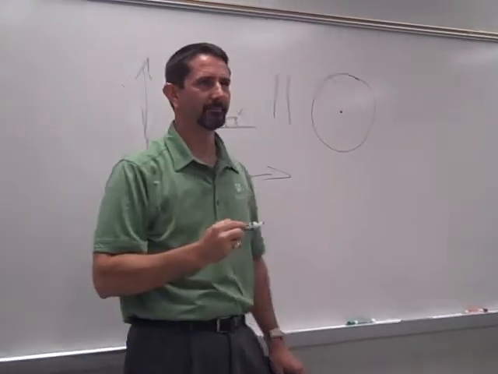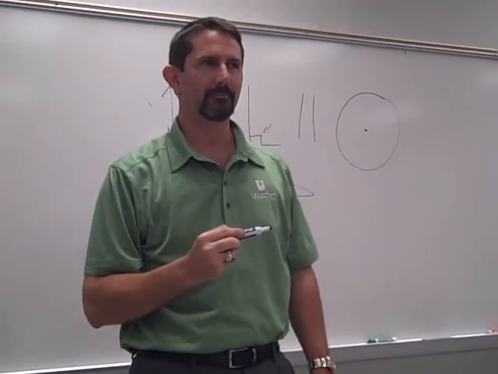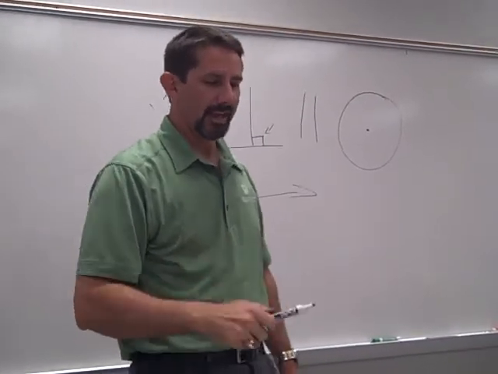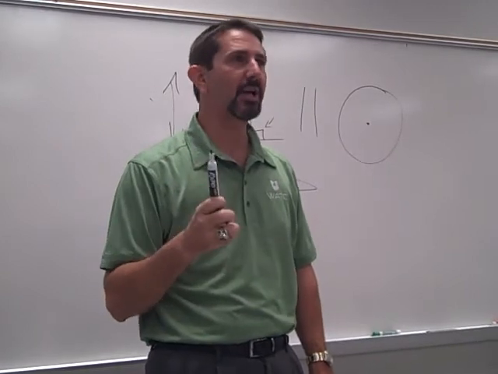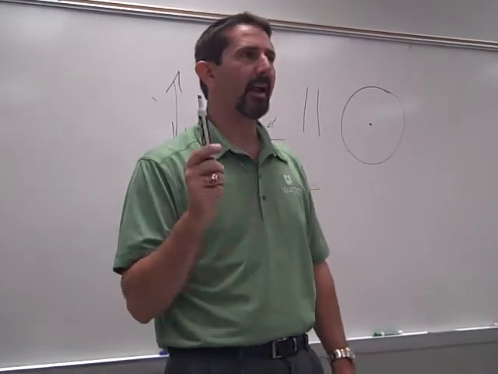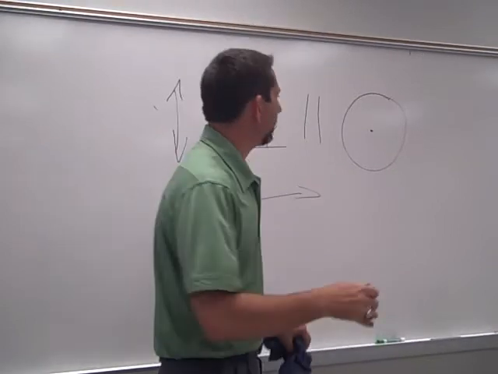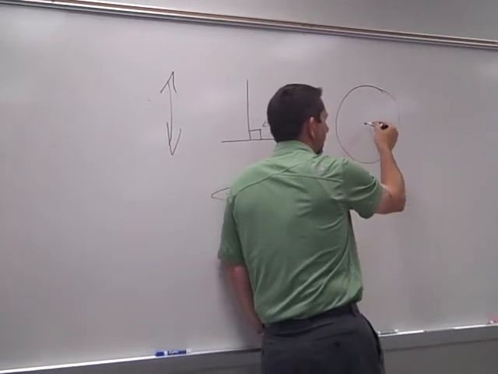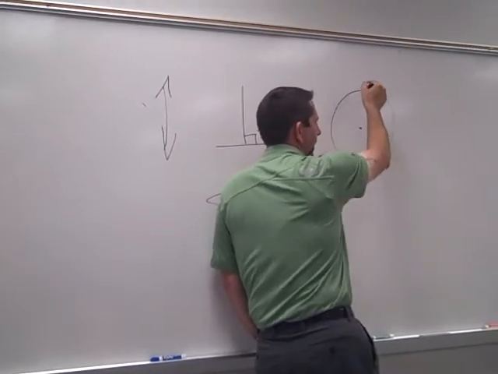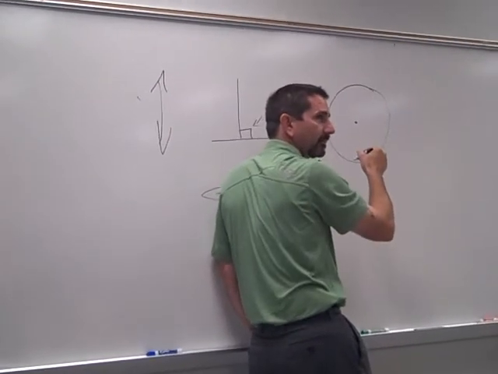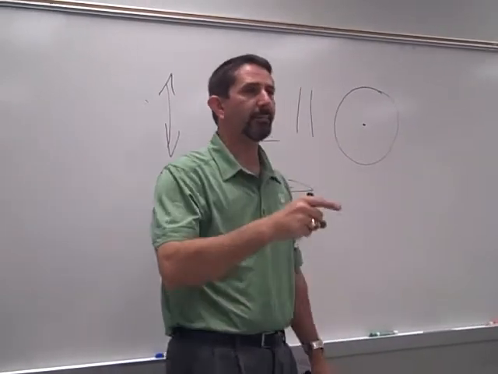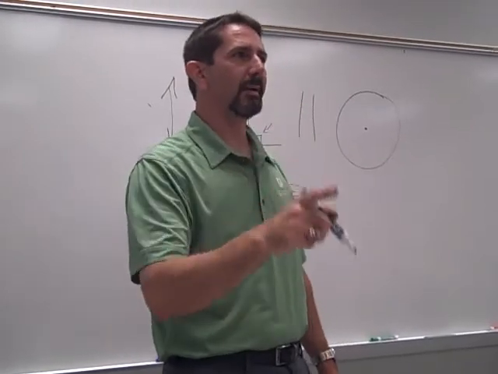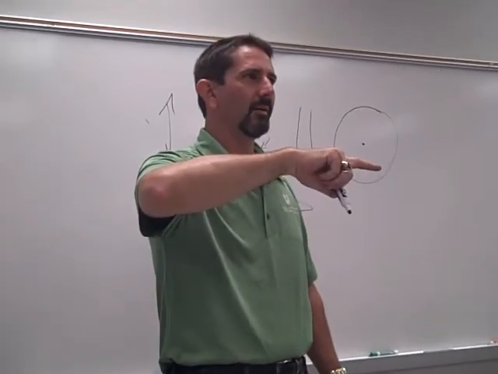What do we call that? Circle. This is a circle. The definition of a circle is a plane bounded by a single curved line, and every point is equidistant from the center. What that means is anywhere on the outside of this circle is equally the same length from here to here to here to here. That makes sense to you? And circles are made up of how many lines? One. And since a circle is made up of an arc, what do we know about a circle?